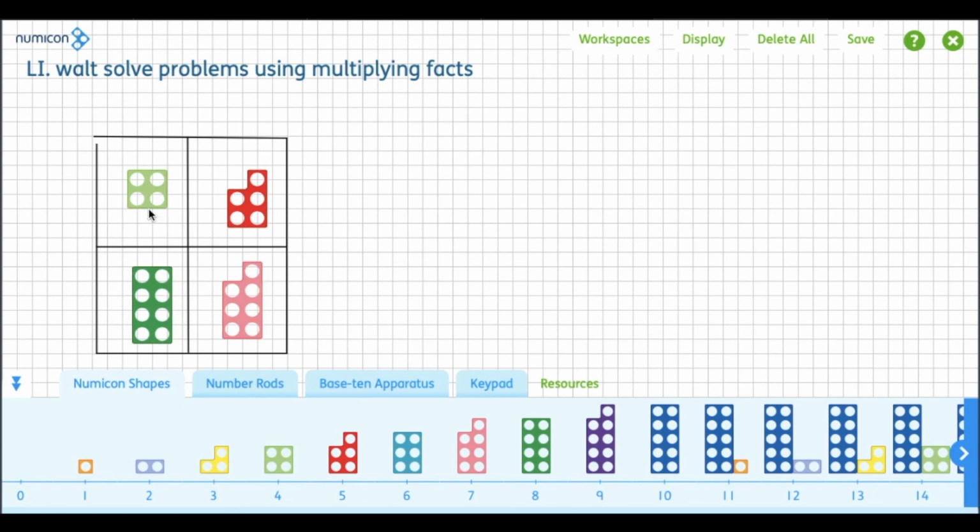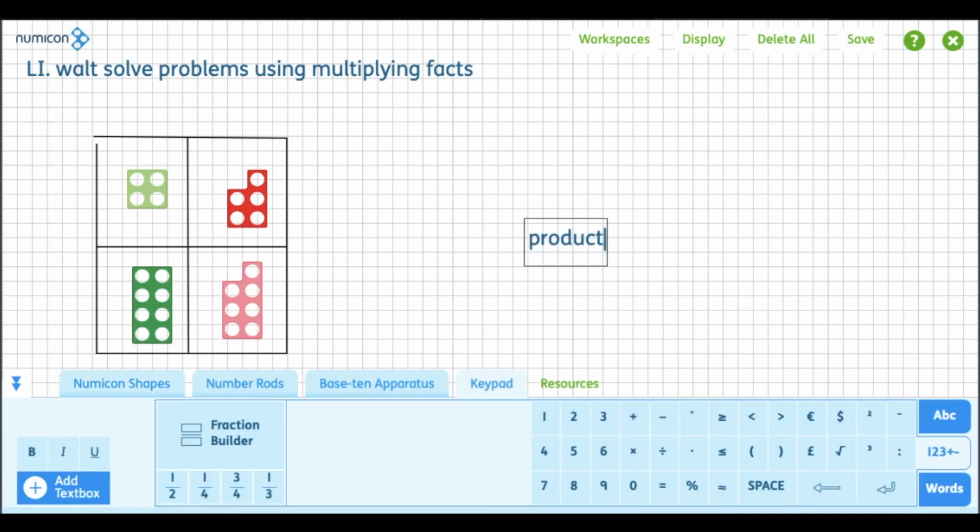Well, I'm going to do it, but just listen along. So all the products means all the answers to multiplying sentences. So a product, this is an important thing. A product is the answer to a multiplying sentence, okay? Just like the sum is the answer to an adding sentence, the product is the answer to a multiplying sentence. So we're going to work out all of these products.